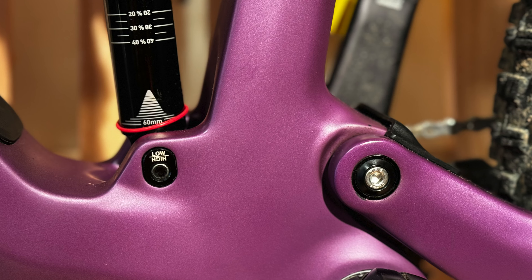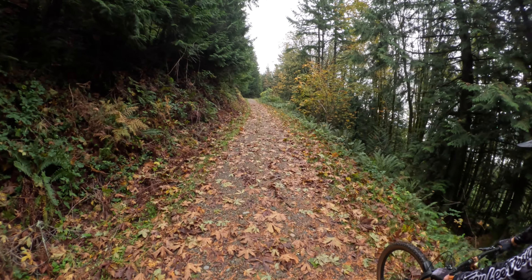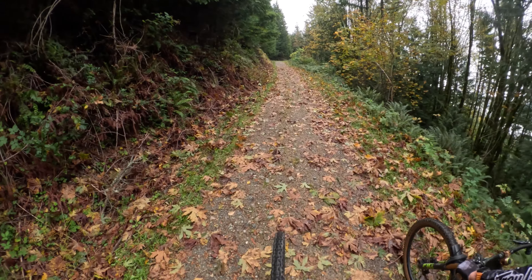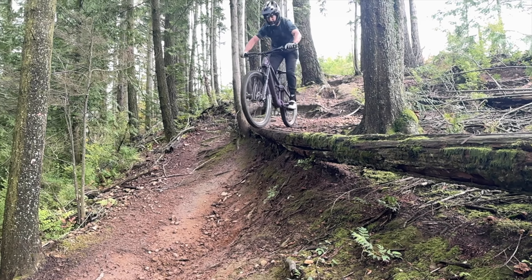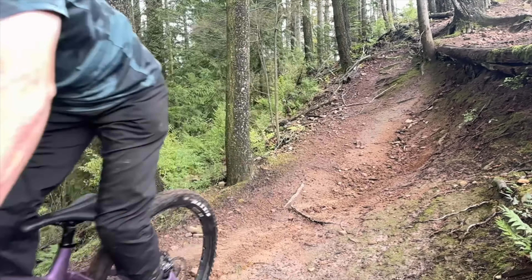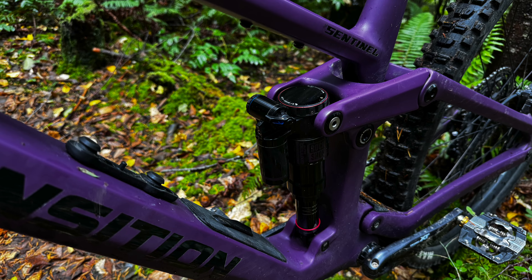So what's new? Well, a lot. From a distance it looks similar — you get a 150mm frame and a 160mm fork, as well as 29-inch wheels. But that's about it. The new Sentinel is mixed-wheel compatible with a flip chip. It can also be adjusted to 160mm of travel in the back by increasing the stroke of the shock. The old bike was adjustable down to 140, but now that the Smuggler is adjustable up to 140, it makes sense that this bike is now adjustable up to 160. The suspension also received some work — it now has more support higher in the travel, making for a livelier feel that should leave room for bigger hits. I felt the V2 to be lively enough, but was surprised how fast I could overwhelm the 150mm of travel. I almost felt the first gen offered better performance when things got rough, so I was excited to see how the new version compares.